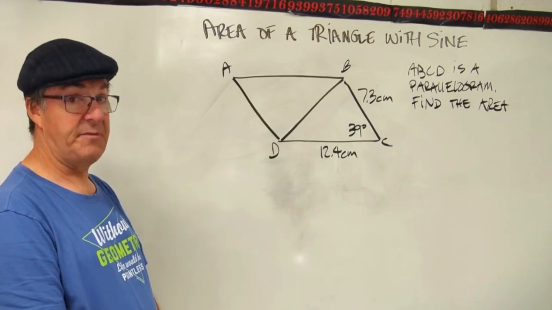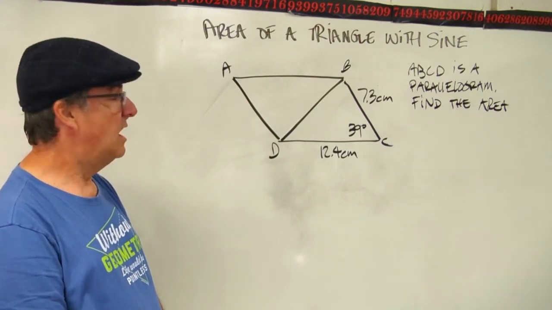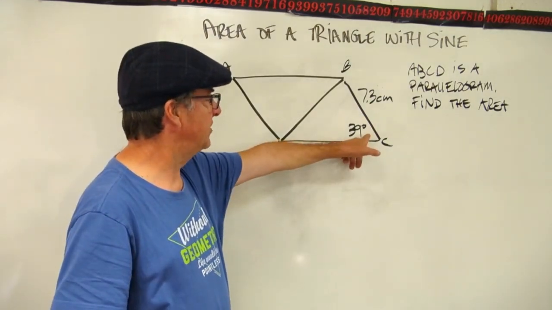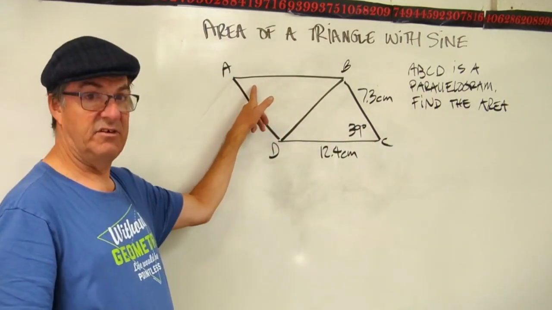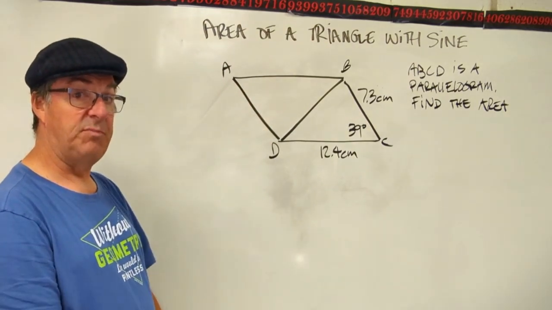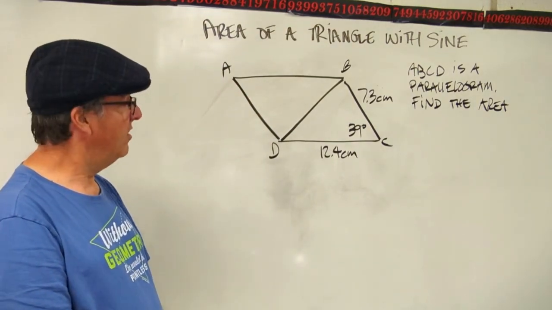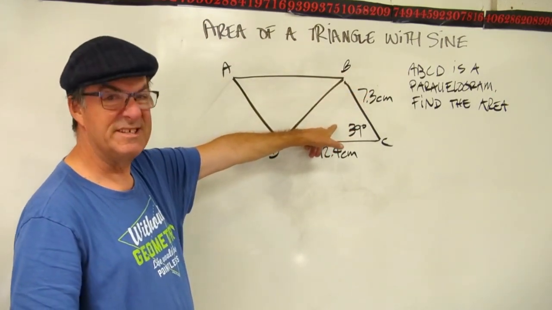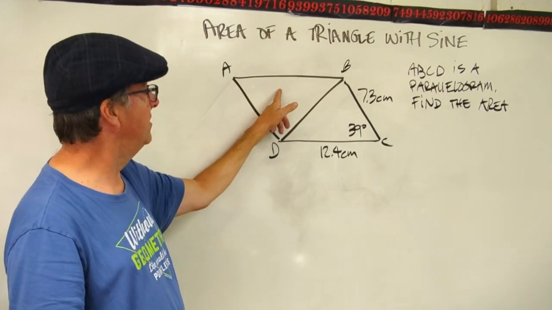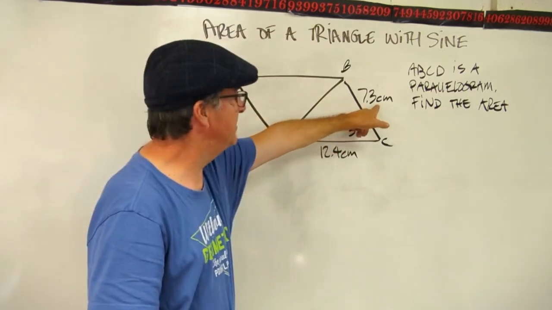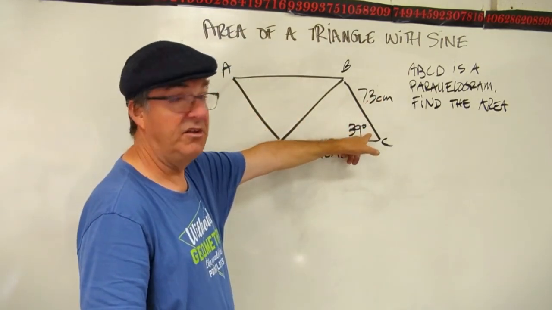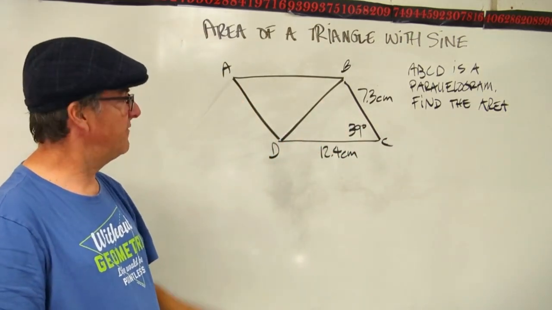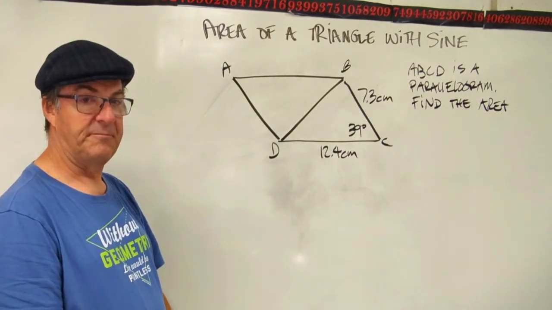Now there's a few other things about parallelograms that are good to know. Opposite angles are also equal. So if this angle is 39, then so is this angle. That's 39. So we can exploit that now. We know that this triangle with this diagonal inside the parallelogram is the same as that triangle, because this side is the same as that, this side is the same as that, and this angle is the same as that angle. So, see if you can think of a strategy for finding the area of the whole thing.